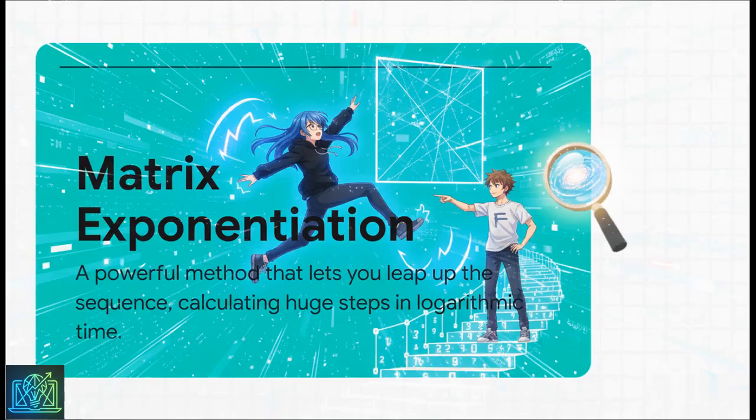Okay, this magic has a big, scary sounding name, matrix exponentiation. Now don't let that name freak you out. I was totally intimidated when I first heard it too. Just think of it like this. Instead of climbing 1 step at a time, what if you could take these massive leaps, basically doubling your height on the tower with every single jump? That is what this technique lets us do.